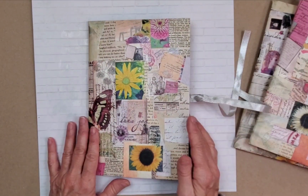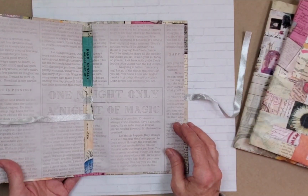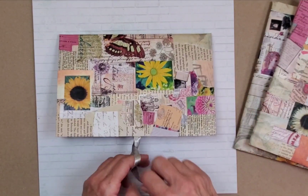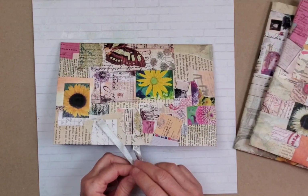Okay, I'll stop rambling. It's fun. I'm having fun. So 9x12, and this one is called Trejoy.